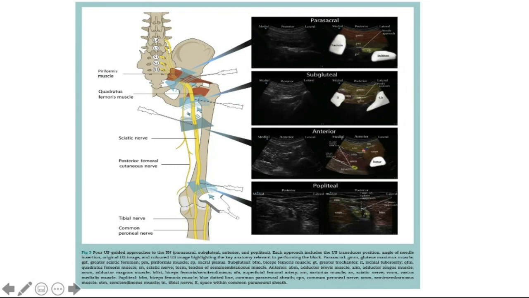Anisotropic means, like, you see a piece of wood in front of you. When you put the ultrasound probe in front of the wood, you might see a long rectangular shape. But if you twist it, the wood is actually a round shape. So any minute movement of the transducer can really change how the sciatic nerve looks.